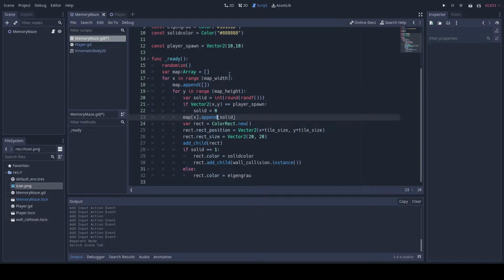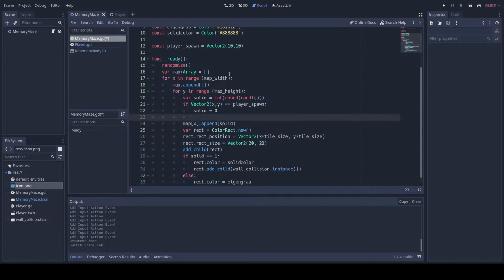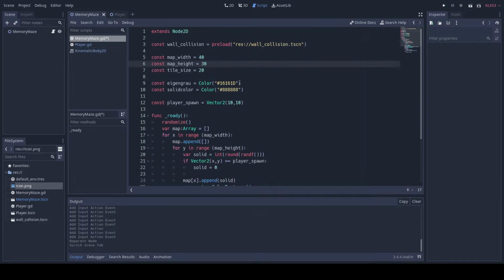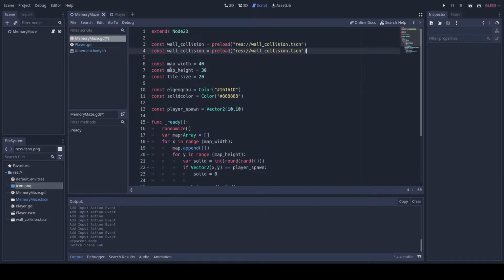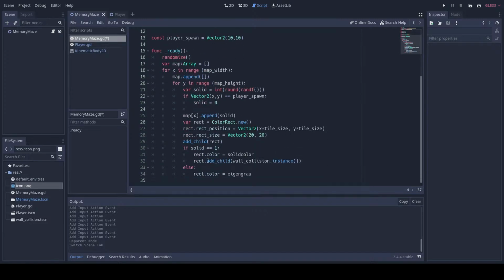And we can also spawn the player here. So let's reference it. And then let's see, how do we do this?